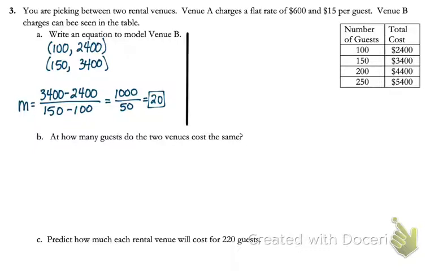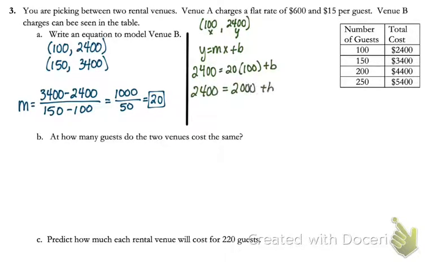Next, we're going to solve for our y-intercept b. So we're going to pick one of the points from the table using for our x and our y. We're going to plug those into our equation along with our 20 for slope, and we're going to solve for b. Make sure in the end you write your final answer as an equation.